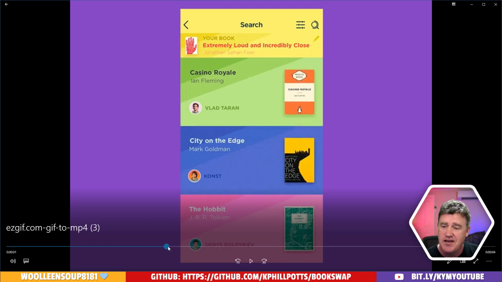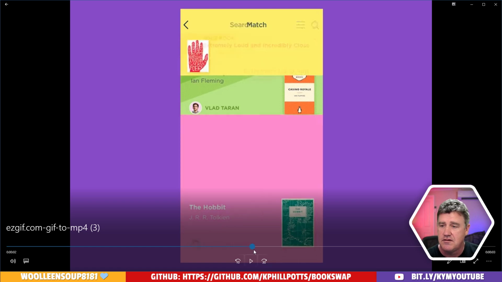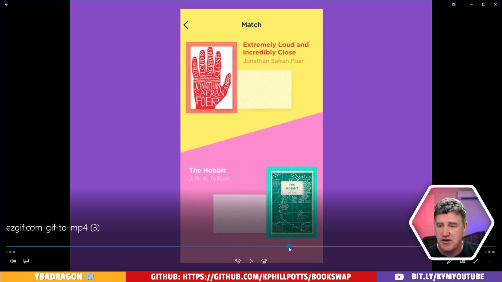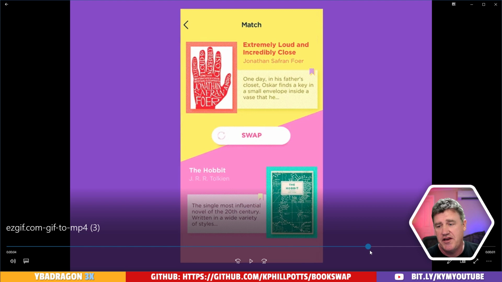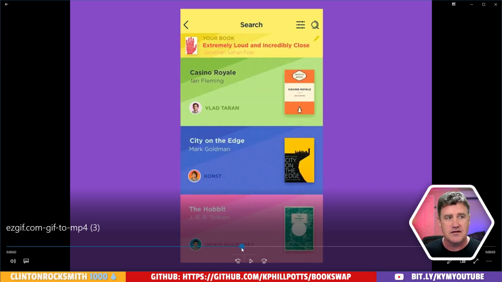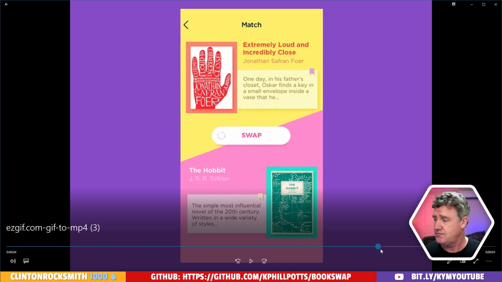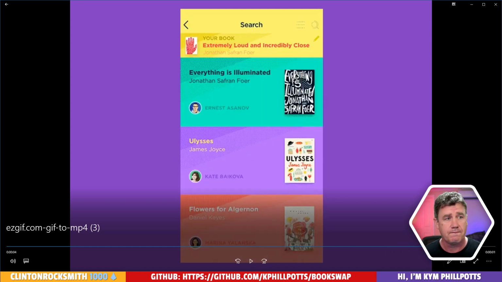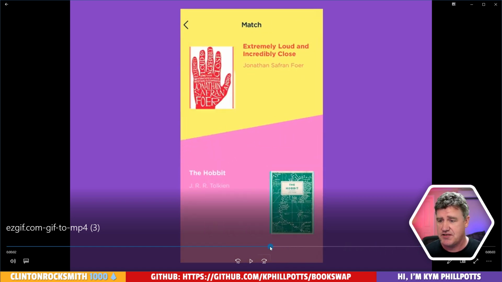So the idea, somebody selects a book like this one down here, and then it transitions to another page. All of the animations inside of here, I can do those. That's not a problem. I just don't know how to do shared transitions. So that'll be special. But that, my friends, is for another day.